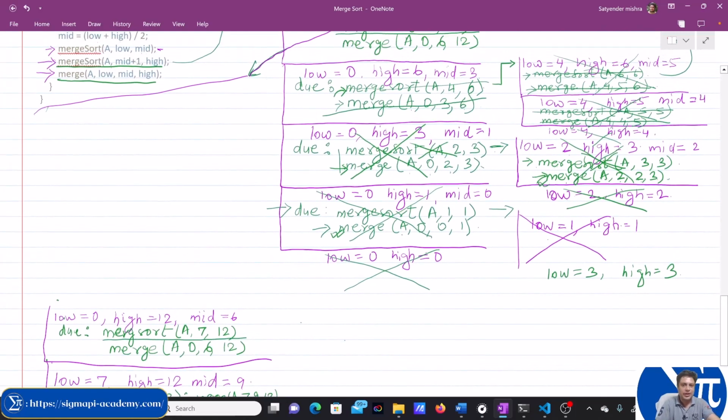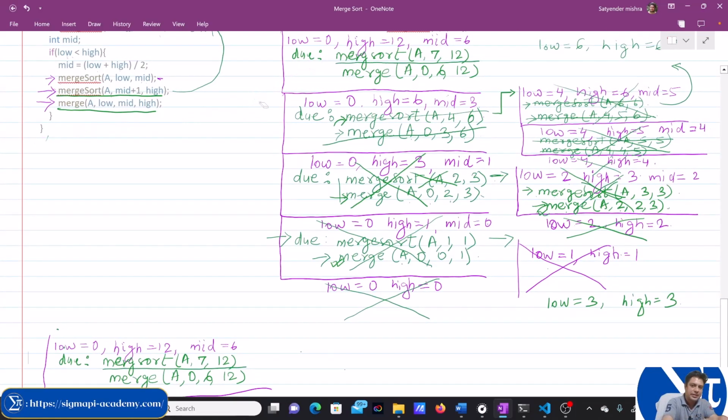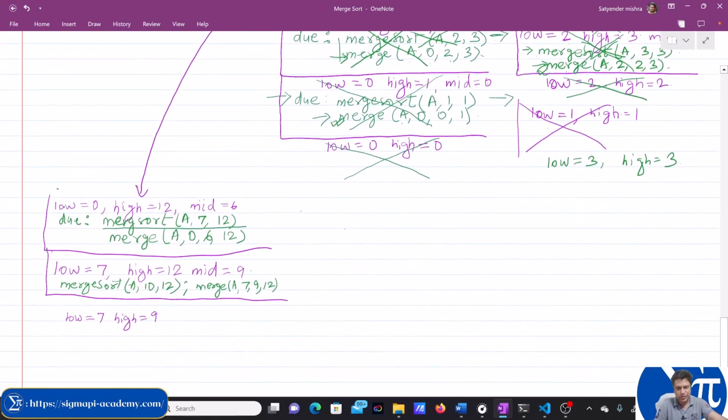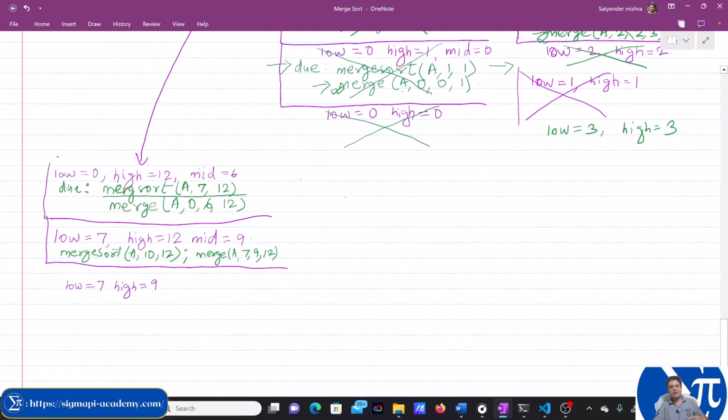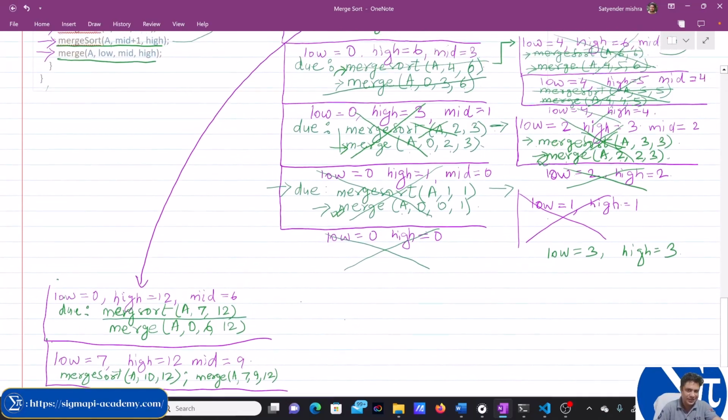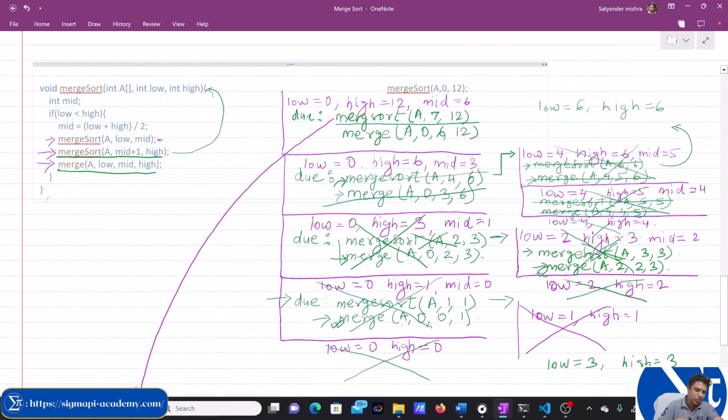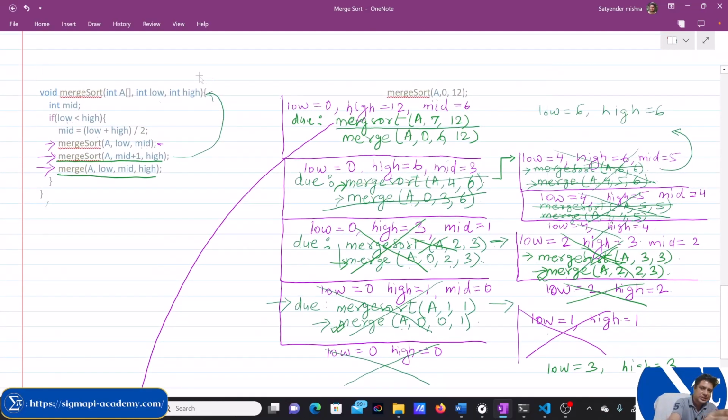So what we can do here, we will mark it like this. Okay, this call. So that it will be understandable when you read the notes. Okay. So the value of low is 7. The value of high is 9. So let's copy this code also once.